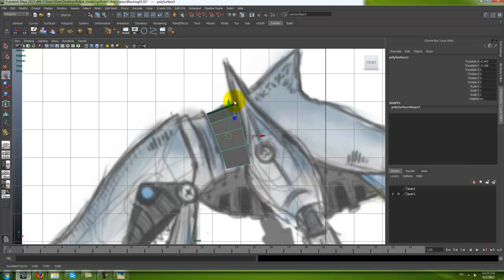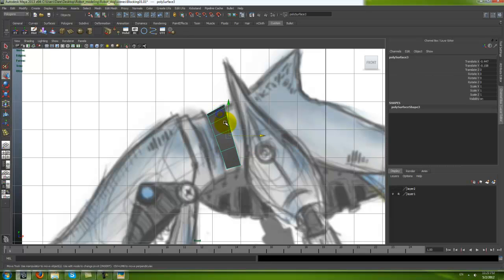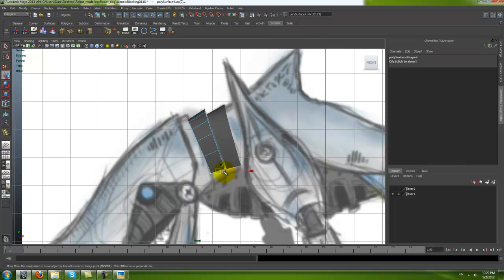Okay, push those back, adjust them according to the image, the concept drawing. Duplicate, move back, rotate, and shape again.